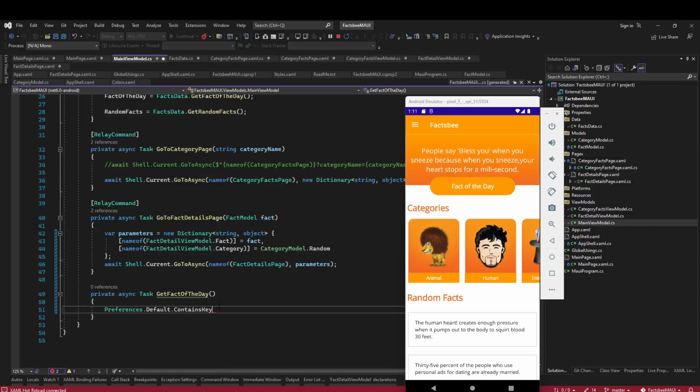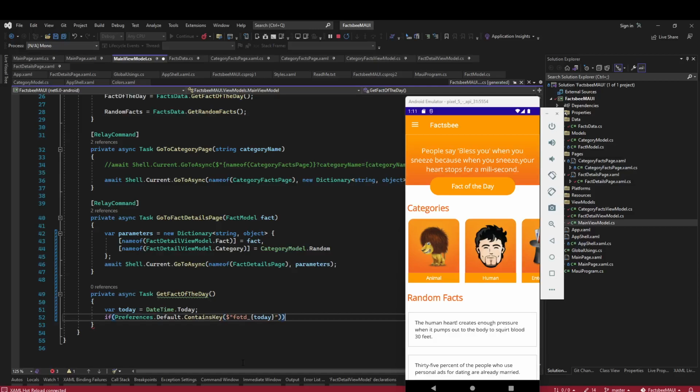So if this contains key, so maybe let's say today, and today is DateTime.Today only. So if it has fact of the day for today, so maybe FOTD underscore today.